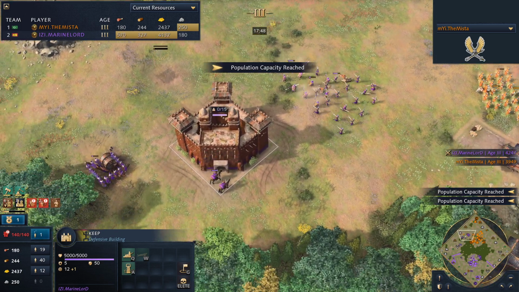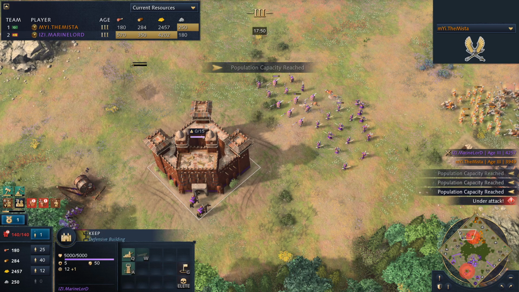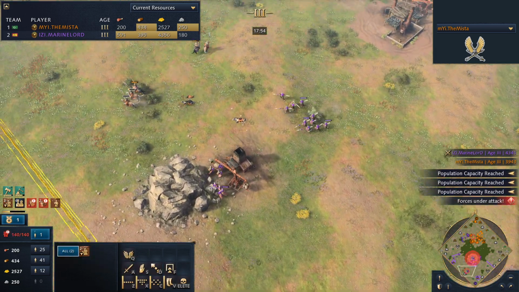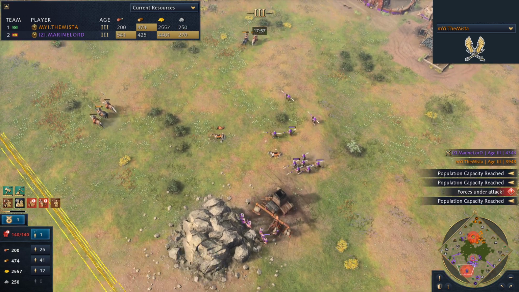This is such a strong staging ground now for Marinelord to push out from. Got some warrior scouts. Javelin throwers going to be taking care of this. Or, wait, Donso actually. These guys are Donso.